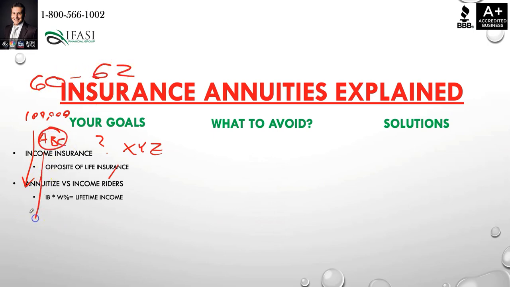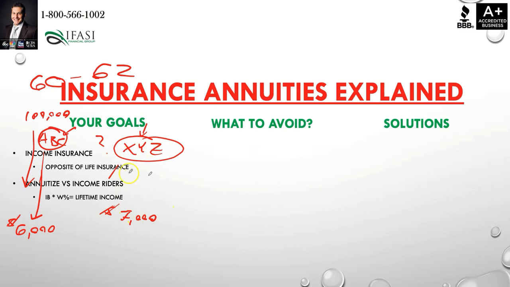Company ABC might give this person an offer of, you give us $100,000 now, you wait 2 years, we're going to pay you back $6,000 every year to the day that you pass away. Company XYZ is going to pay this person with a lifetime income rider. So if you give us $100,000, we wait 2 years, we're going to pay you back $7,000 every year to the day that you pass away. So from a cash flow perspective, obviously 7,000 is higher than the 6,000. You're putting in 100,000. Why would you go with company ABC if you could go with company XYZ with the income rider?